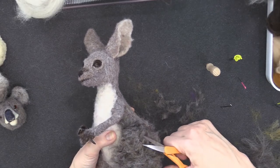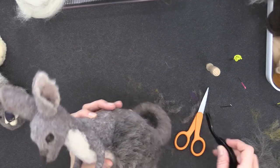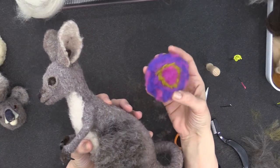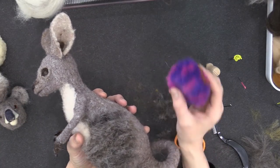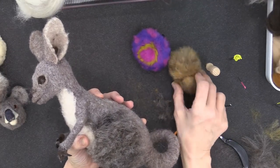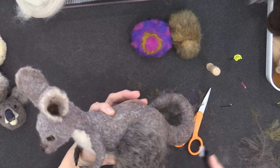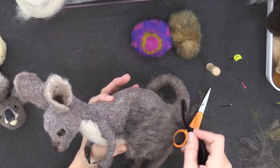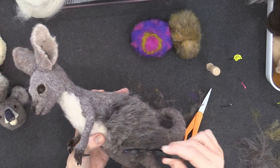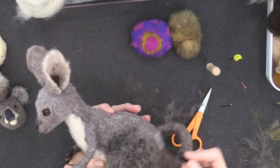But I did do smaller heads first, and doing the smaller heads really gave me the idea to do something like the fur bits and practice, because you can practice your spots and stripes and your color blends on little things like this and decide how dense you want to put the fiber on in the first place. So I just really want to encourage you to get brave by making samples. Now I think that looks, from my point of view, maybe still a little bit bushy. So I just paused there and now I'm going to trim it down a little bit more.